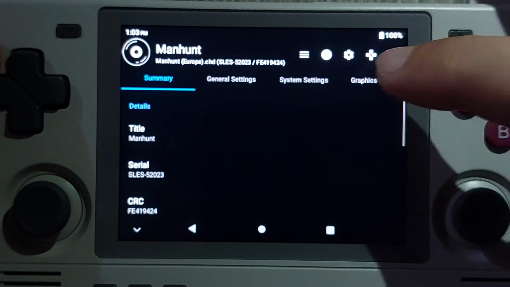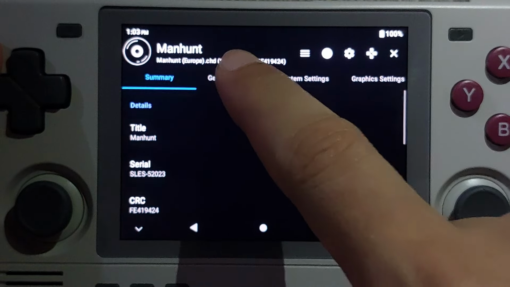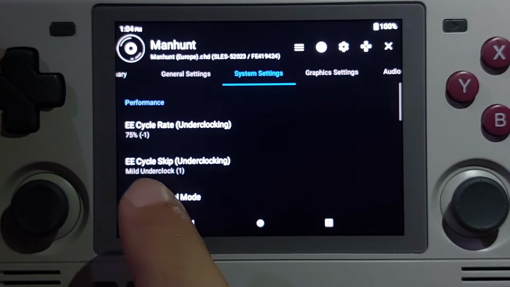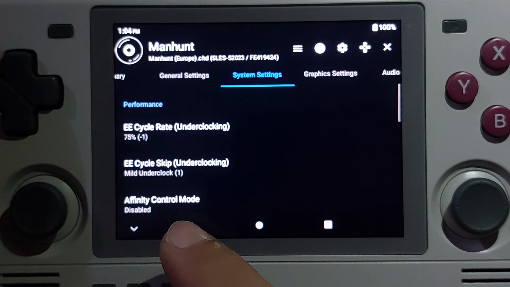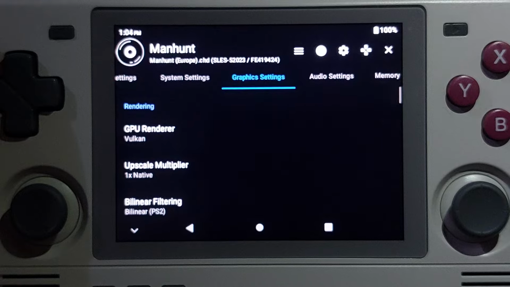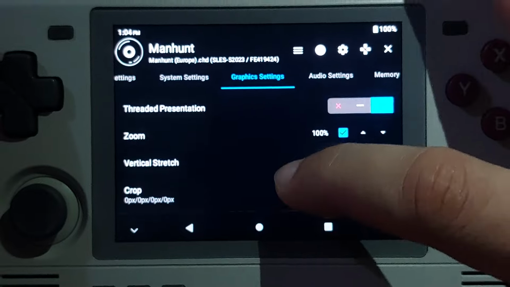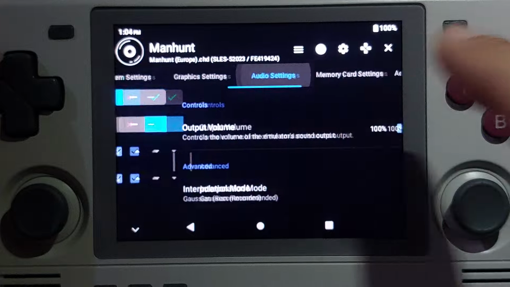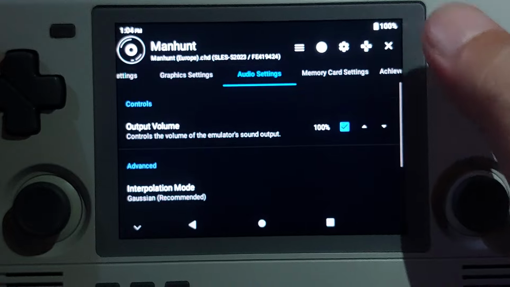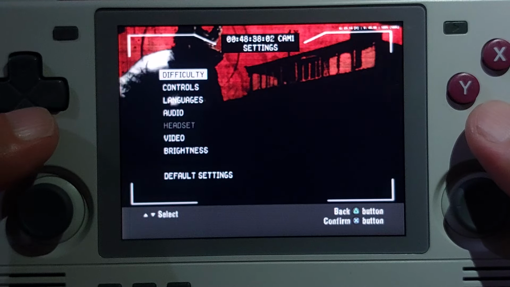And in AetherSX2, just go into the per game settings here by that circle icon. Go into general, press set optimal settings, and then go into system. Change EE cycle rate to 75% and EE cycle skip to mild underclock. Graphics, GPU renderer has to be Vulkan. And then you're going to have to put threaded presentation to checked. Audio, Gaussian for interpolation, time stretch for synchronization. And that worked for the first couple of minutes. So let's see if it works.